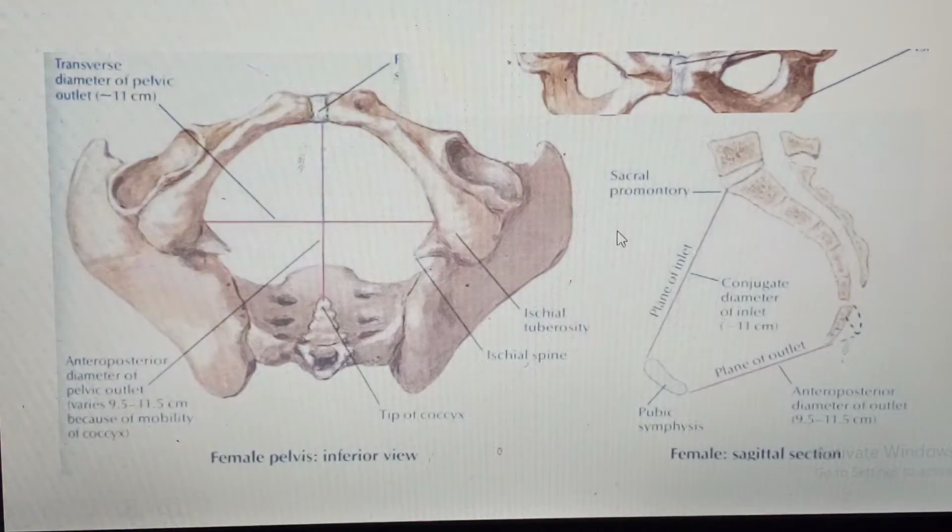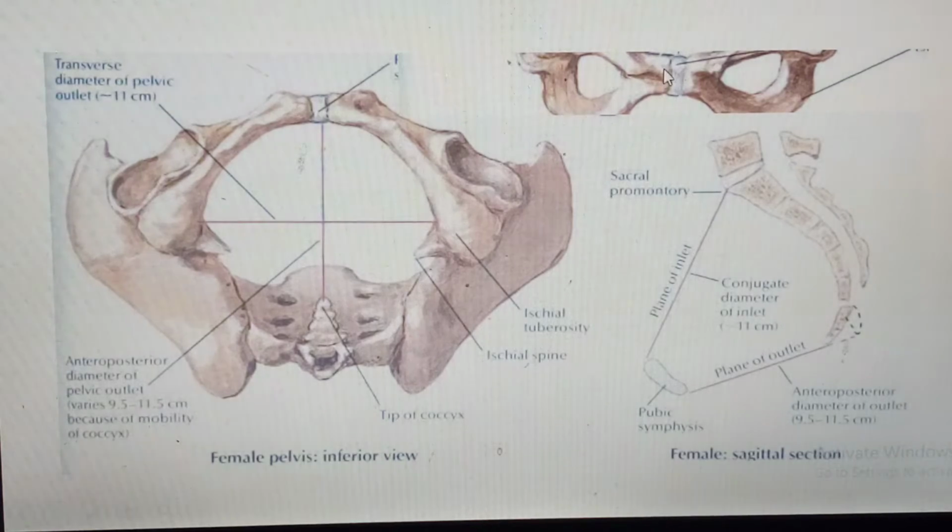Now, having seen the pelvic inlet, we also want to see the pelvic outlet. The pelvic outlet will also have boundaries, although I'll take you through these important details once again. Anteriorly, we are going to have the pubic symphysis together with the body of the pubis. And then of course there's a ramus.